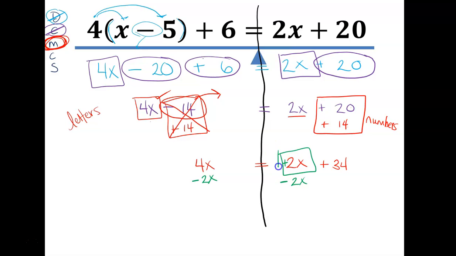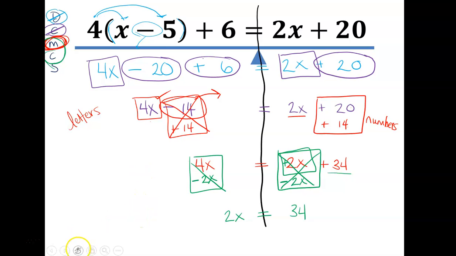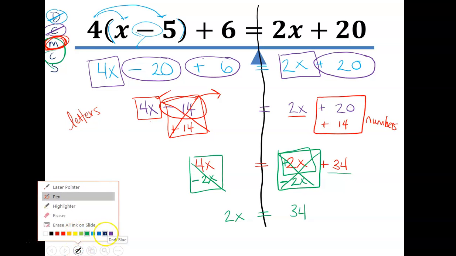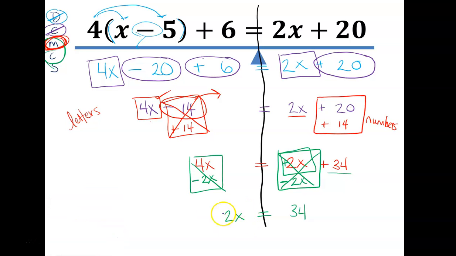Let's do our combinations. Plus 2x and minus 2x, see you later. The only thing I'm left with over here now is a 34. 4x and minus 2x is going to combine to be a 2x. 4 minus 2 is 2. So I did 2 moves and 2 combines. I did 2 steps where I had to move a term and then combine it. And look where I'm left. I'm left with that beautiful situation that we were after before, where I have one term on the left with an x and one term on the right without an x.